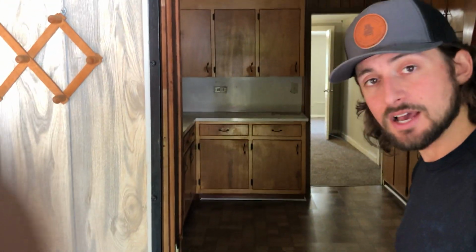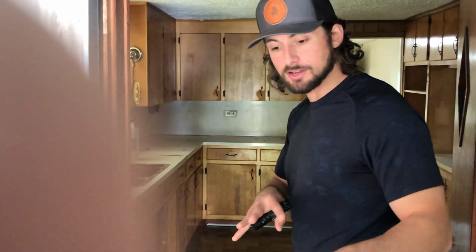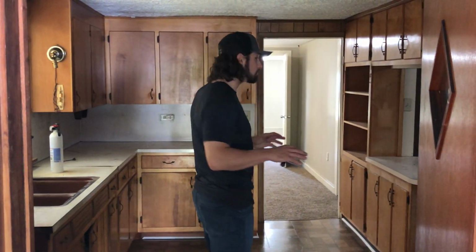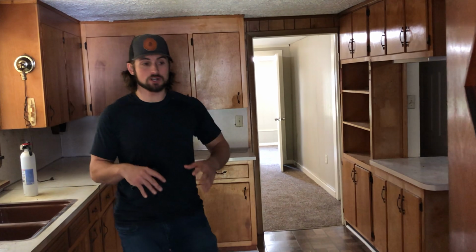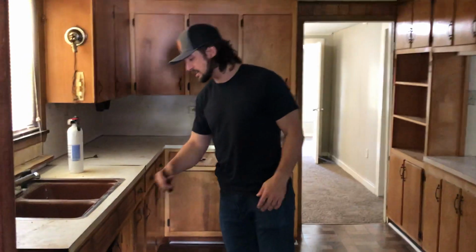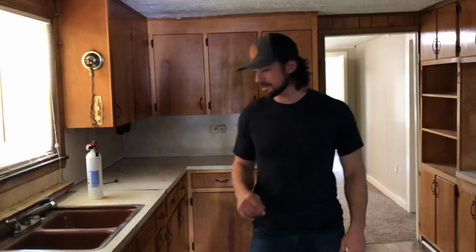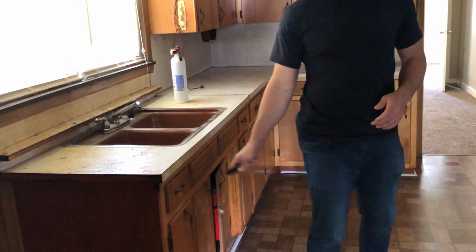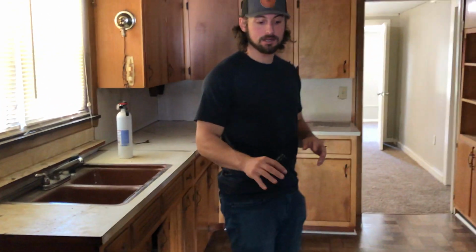So, as we kind of come in here, we have a nice little sitting room in here. And in here, we get to the kitchen. So, kitchen's being cleaned up. That'll be cleaned up as part of the last thing that we do with the renovation, we come in and clean the whole thing. Covered in dust, and what we'll do is put a new countertop in here as well. Paint these cabinets. It's kind of the last thing that'll be done in here.